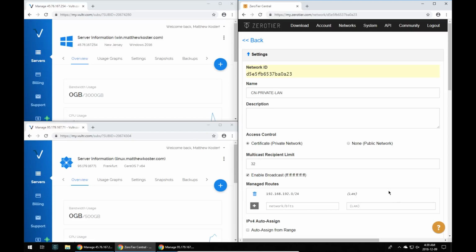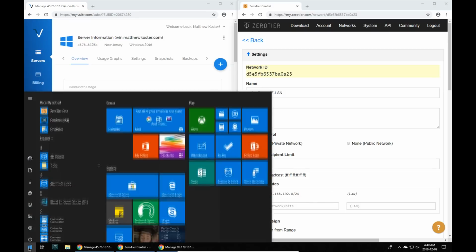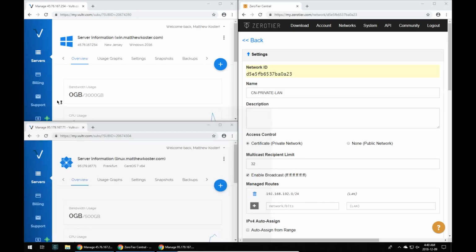Okay, so now we're back, and I just want to quickly take a look. It has not started up, so let's start up our ZeroTier. You can set it to start on boot if you like. For instance, if you're using your network for administrative purposes, you can always have this boot at startup.